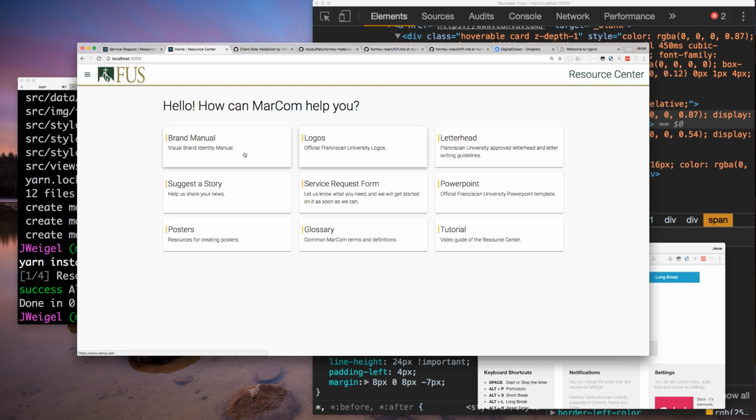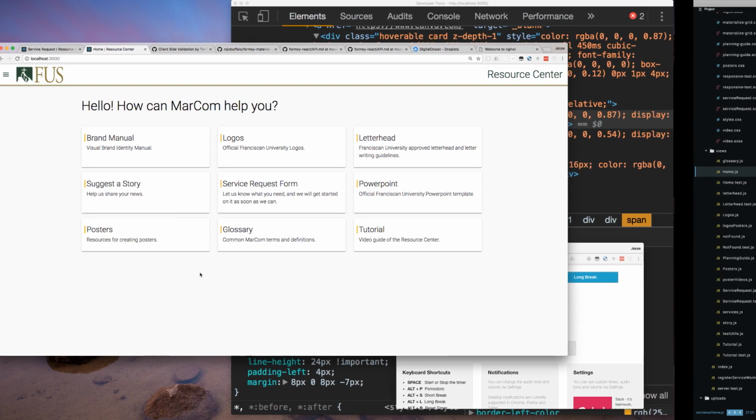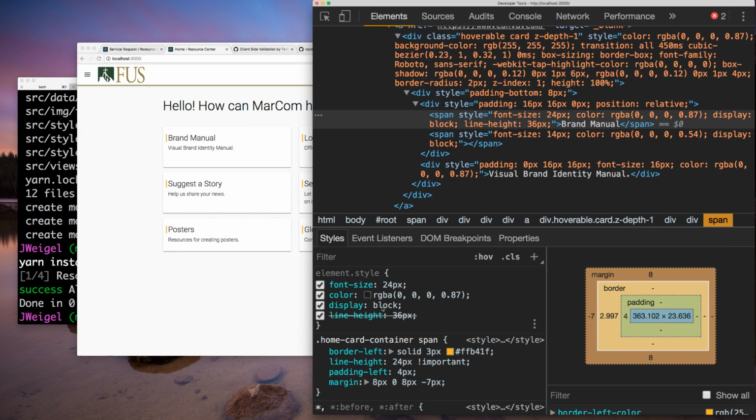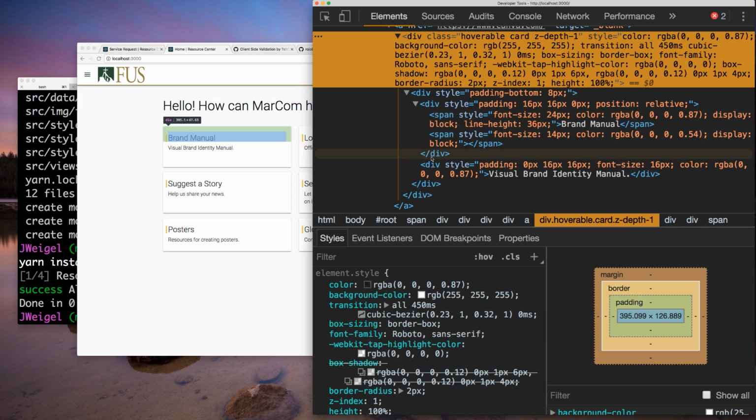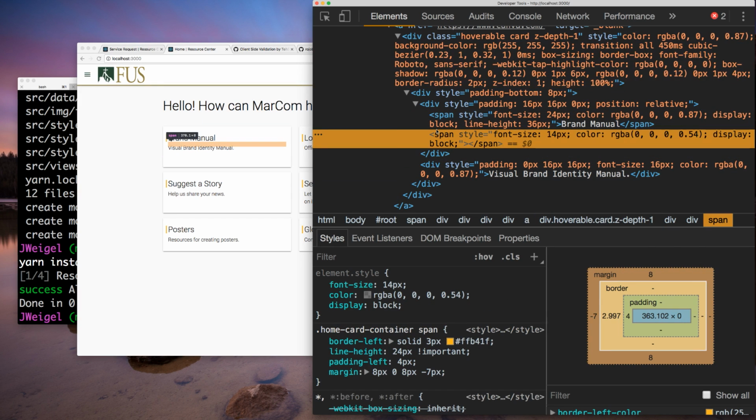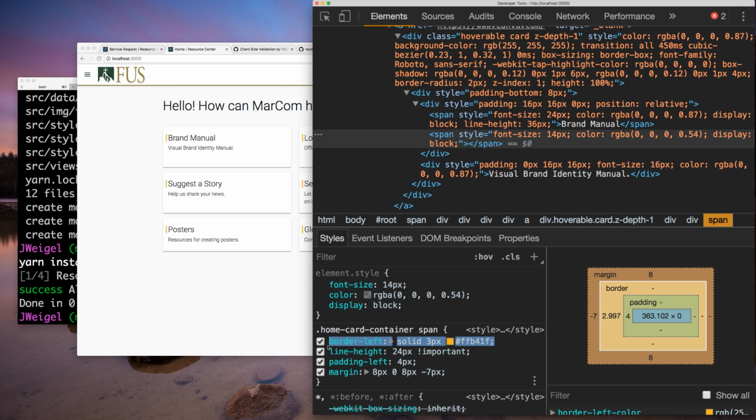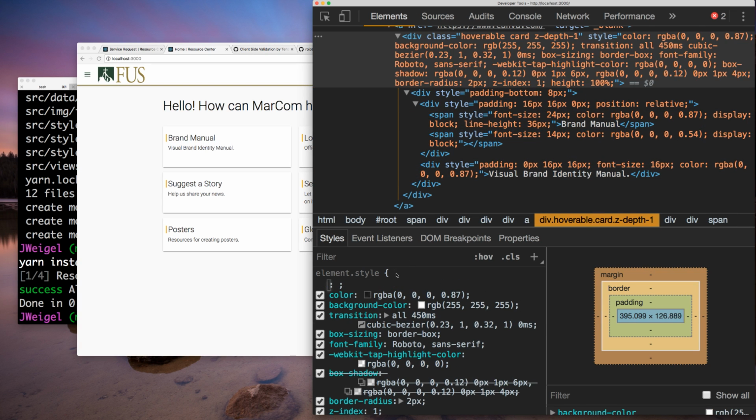Maybe I'll do it on two different cards here so we can see it side by side. Okay. Maybe I can just do it right here in DevTools. I could probably just copy this, edit it a bit.